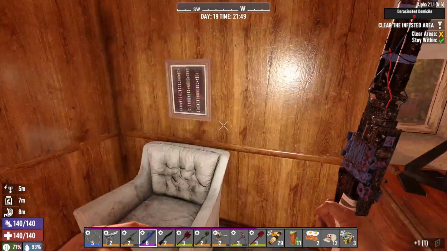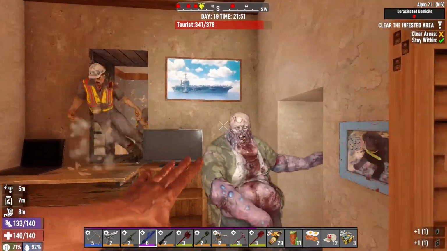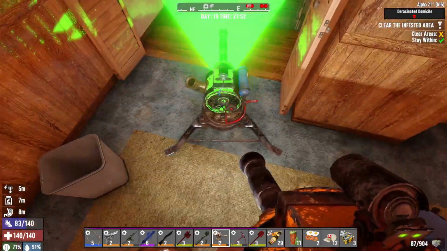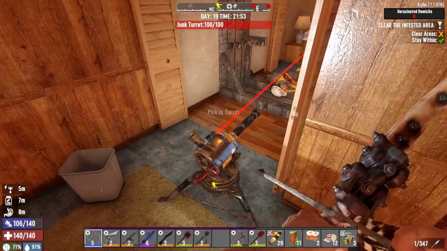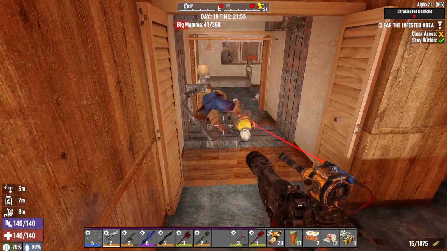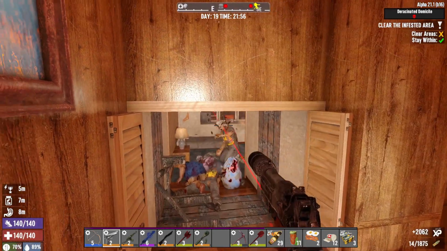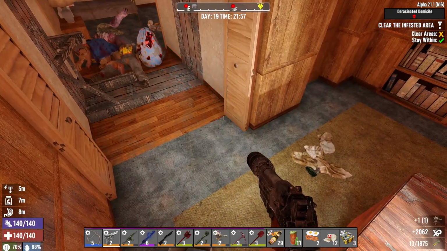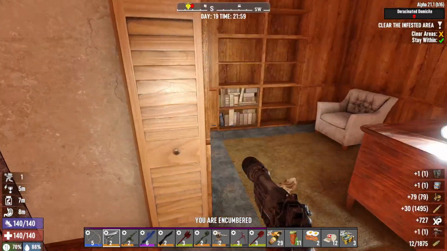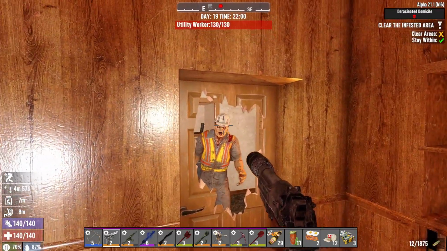Should we grab some of these? We'll drop them if we run out of room. Whoa. Look at you go! Go, little turret. My turret is better than your turret. Oh. What? Where are you coming from? Oh, I know where you're coming from.